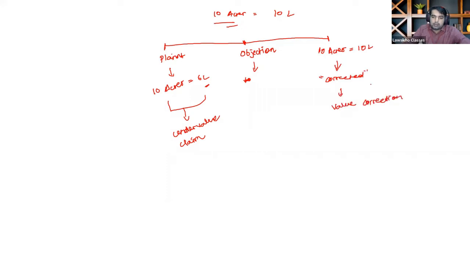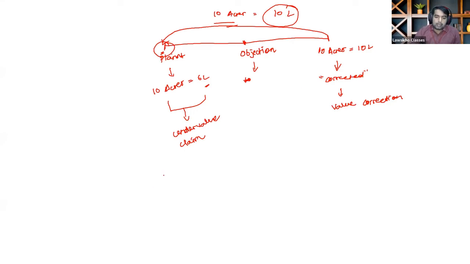So when it is a case of valuation corrected, now the real valuation is 10 lakhs only, and you have corrected this valuation here after the objection was raised. If the valuation is corrected, then doctrine of relating back will apply. Then you will say that the plaint was filed when you will say this correction will relate back to the filing of the date when the plaint was originally filed. Okay. So this is basically when you are correcting the valuation.